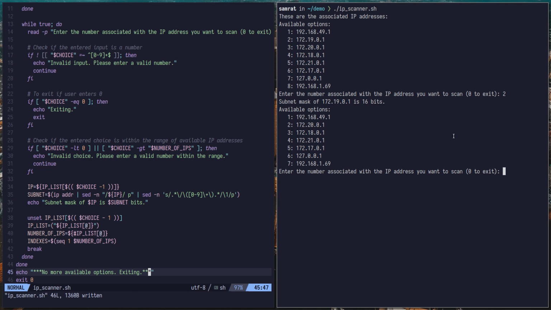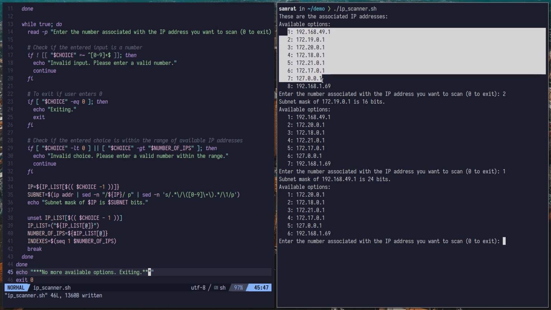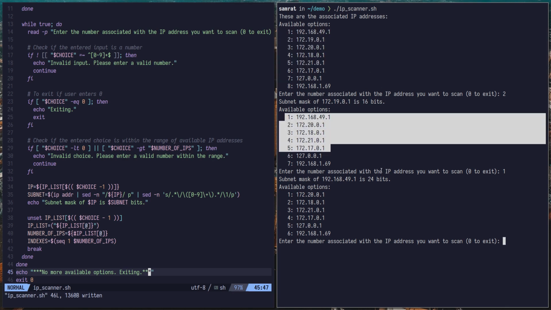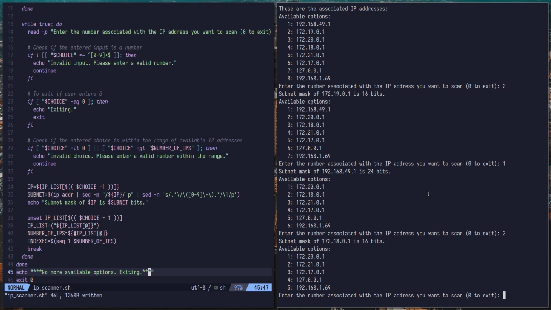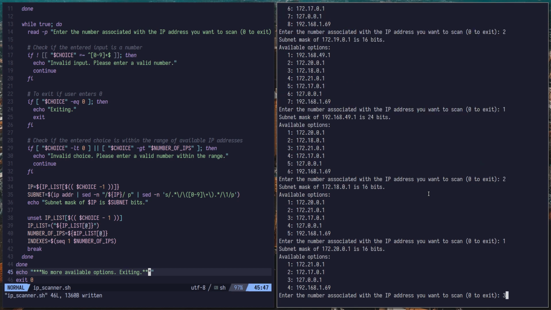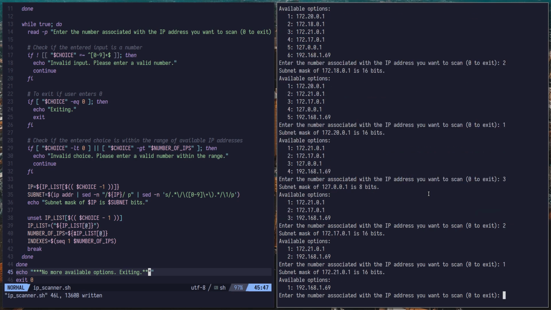If we do 1, then that selected IP address is omitted and excluded from the list. So at first we have 8 IP addresses, then now 7. Now if we gradually check, like 2 here, then 1, then 3, then 2, then 1, then 4.